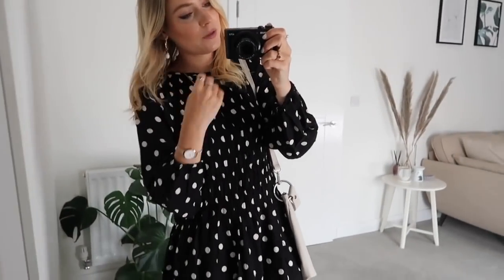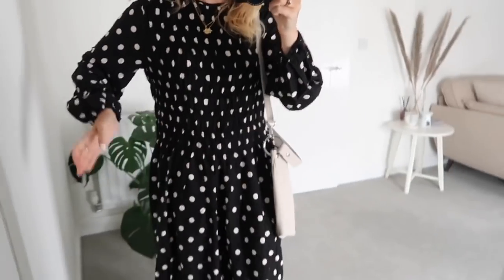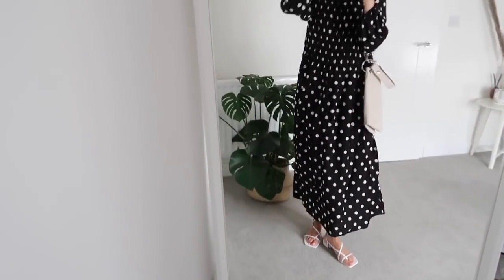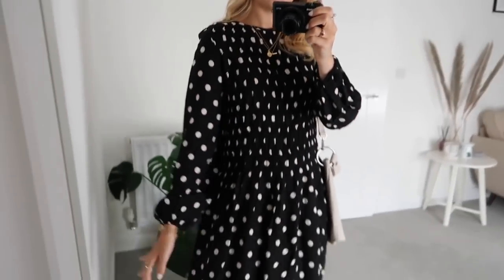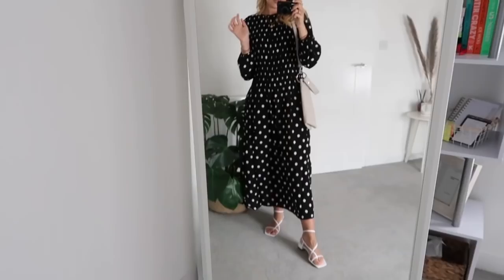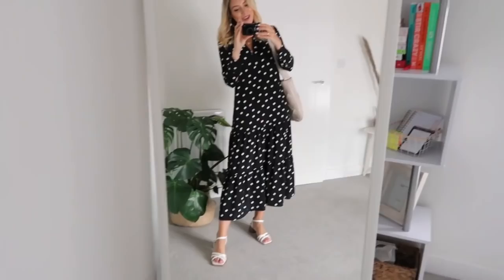This is why I wanted to share this style of dress — it's so incredibly flattering. This is the H&M dress on. I think I could have sized down because the elasticated waist sits a bit high on me, but the overall dress is stunning. The quality is amazing, I love the puffed sleeves and the ruched detail, and how flowy it is at the bottom. I've teamed it with a shoulder bag — it's a real classic, classy, elegant look.